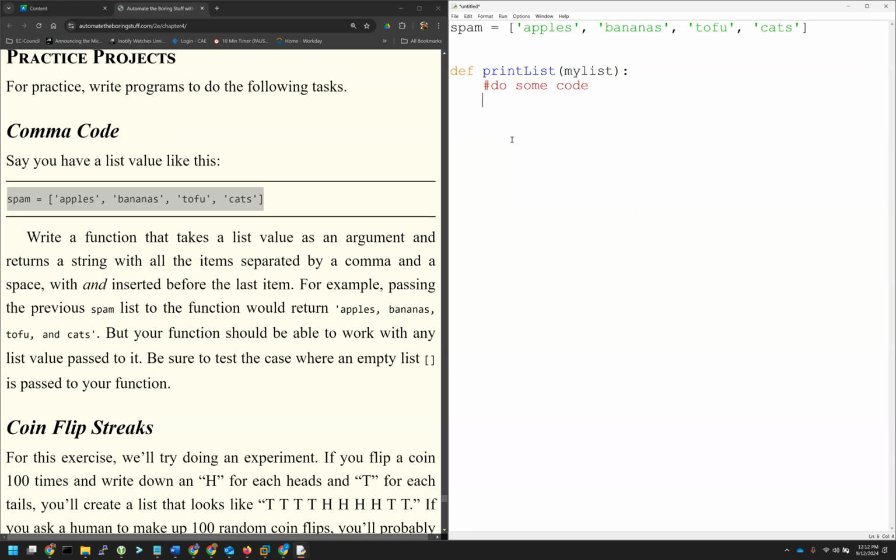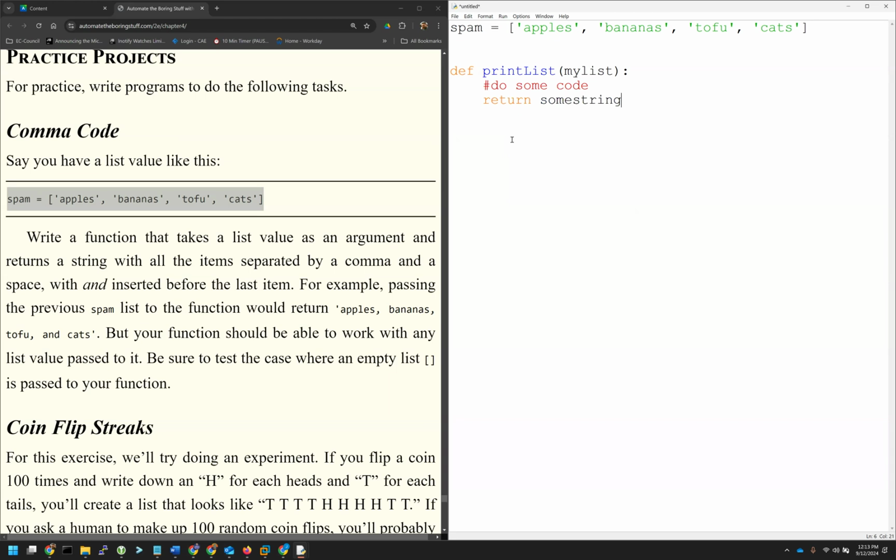And at the end, we are not to print this list. We are to what? I know you're expecting us to answer, but I just expect you to read the first sentence of what the project is. Oh. Well, can anybody read the first sentence? Write a function that takes a list of values as an argument and returns a string. All right. Yeah. So that's the result here: we're not printing. We're just returning a string. So we should return some string.